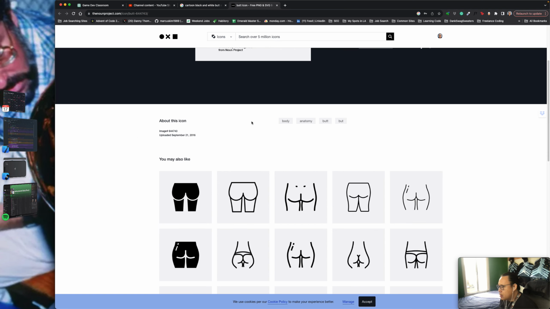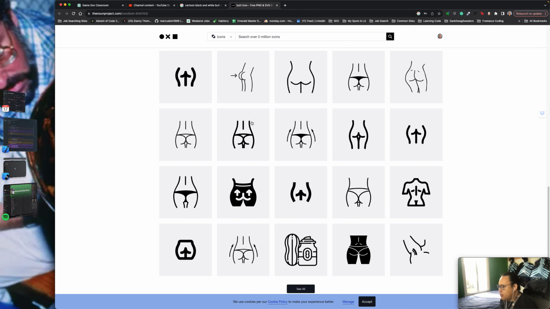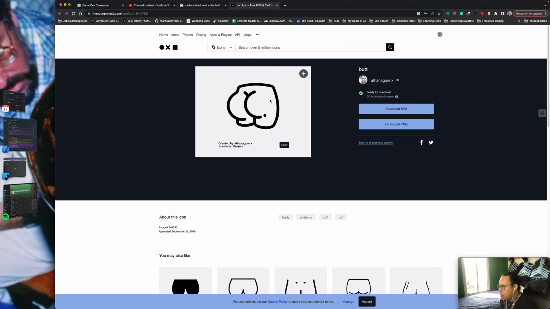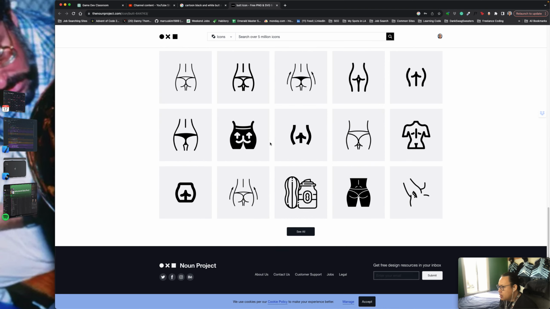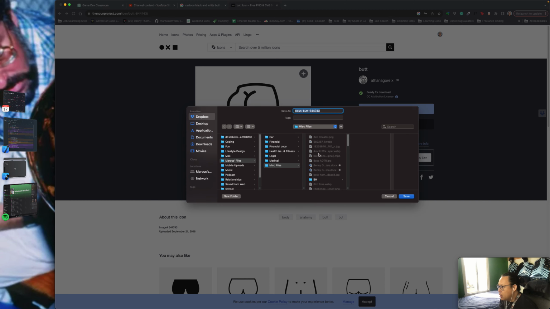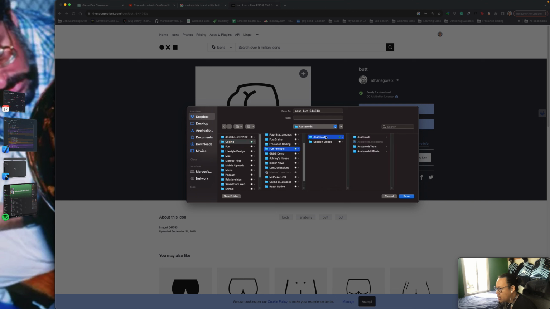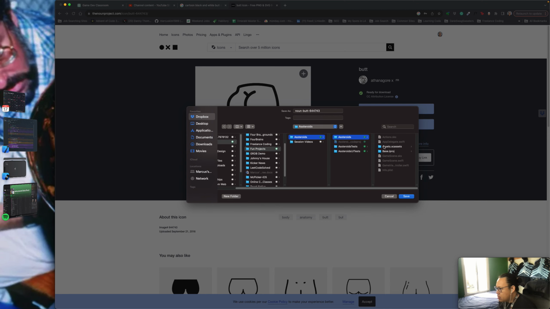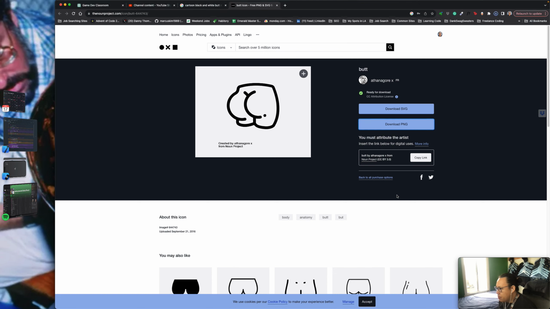Let's see. Can we make this the opposite? Why is it facing left? Okay, because we lost our edits. Let's see if we can get an asteroid. Let's see if we can make the asteroid flip. So we're just going to look for a free resource where we can flip. So where are we going to save this? Fun projects, Asteroids, XC assets. We're going to save it right here. All right.